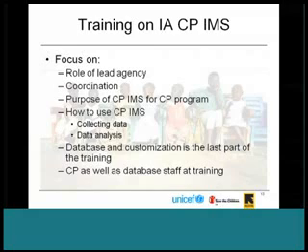So it is important to ensure constant communication between the child protection managers and the database staff as more and more information is entered onto the database, so that the data analysis, for example, is done in a way that the child protection managers can use that information to advocate with the government, with donors, or in discussions with the community and with the caregivers of the children. So really using this information to improve how the child protection program is running on the ground. There's a real need to make sure that communication is there between those two staff.